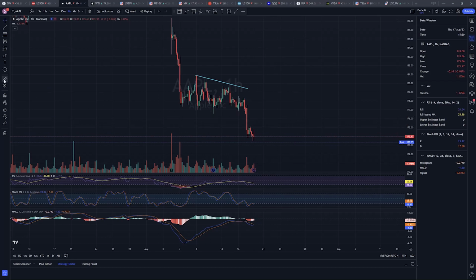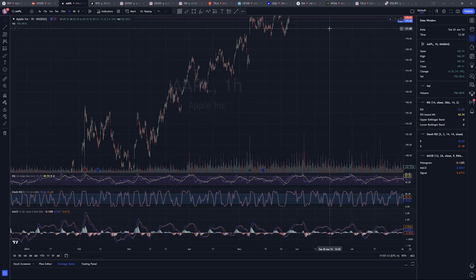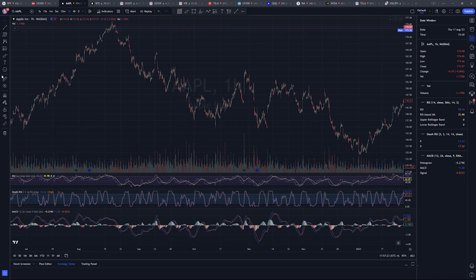But this is pretty normal for Apple. Apple fell around 2.3% for the day, and that's normal for dividends. When dividends are issued, it kind of falls that way, but it doesn't help when the market is already looking like a sell. It just lines up pretty badly. You can see other moments in time where, when those dividends are issued, Apple just sells off a little bit, and this goes for any dividend stock. That's normal. It just doesn't help the price action, unfortunately.